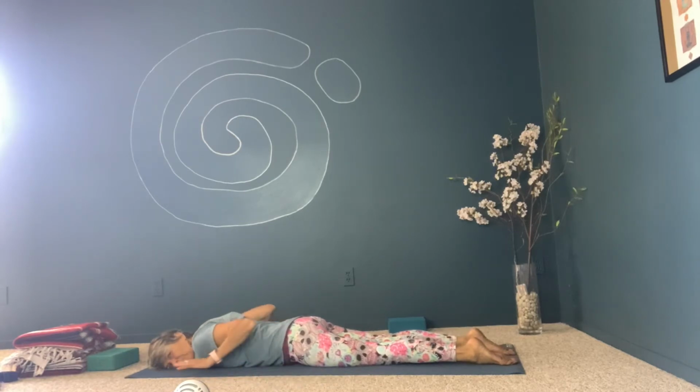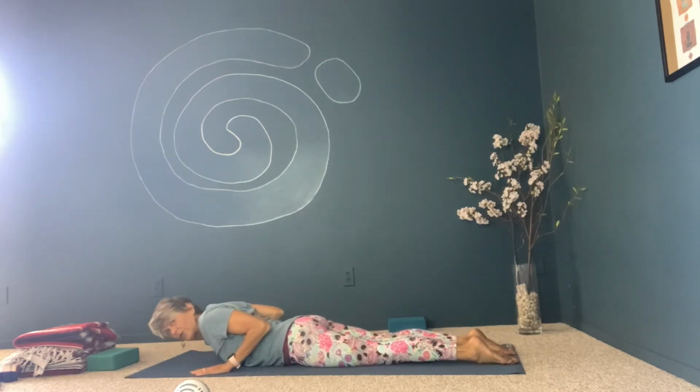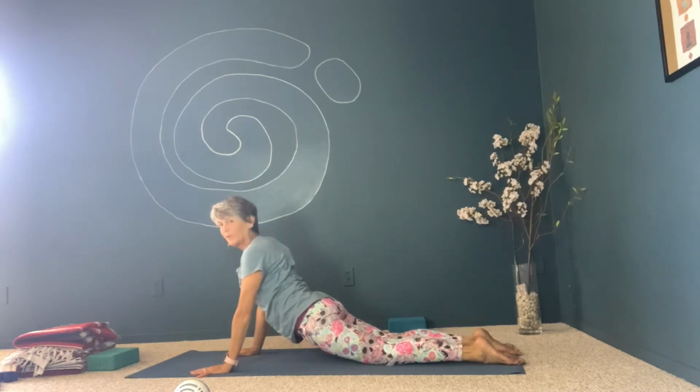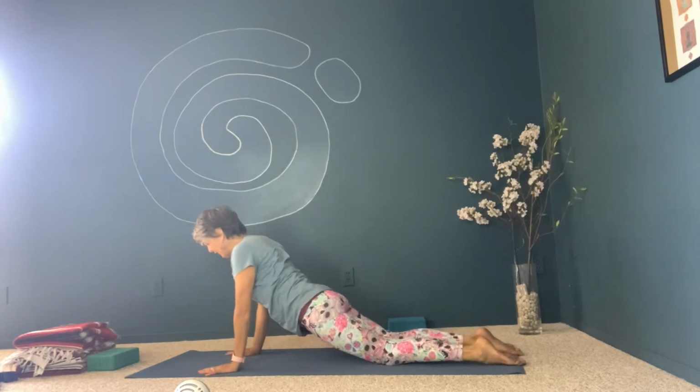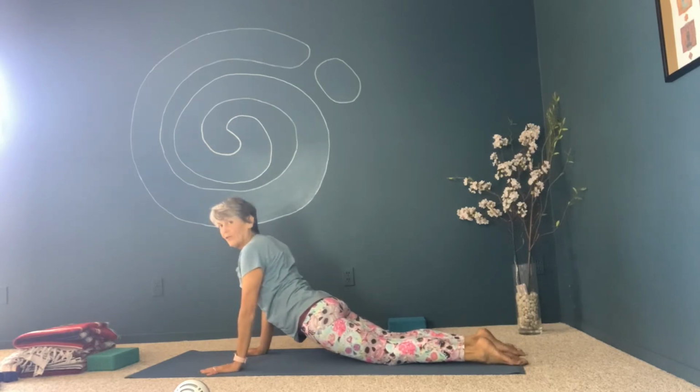So bring your hands by your chest, and you always want to make sure when you're weight bearing that the shoulders are as high as the elbows. Then from there, activate the back muscles and see if you can push up until your hips are off the floor. Sometimes I have to walk my hands back here. Good. And then you make your legs strong as if they're squeezing an imaginary block.